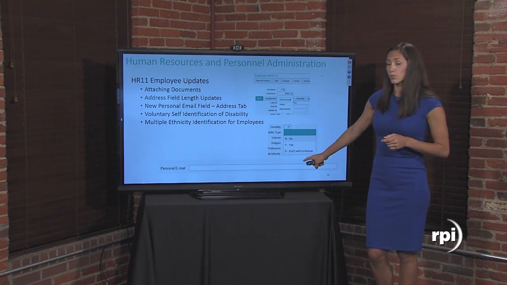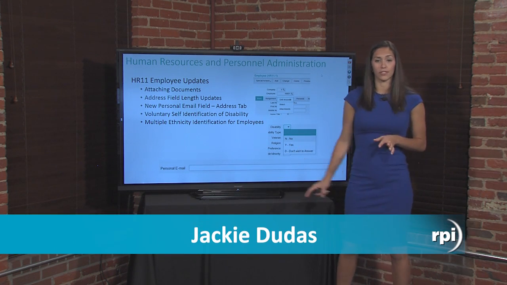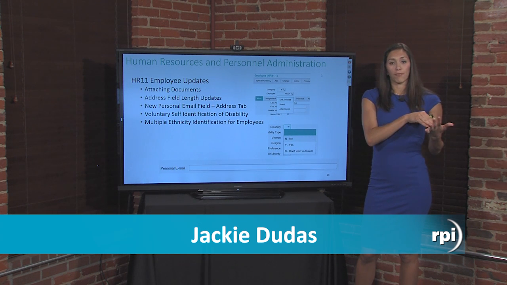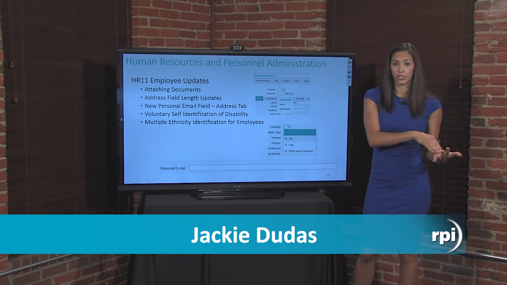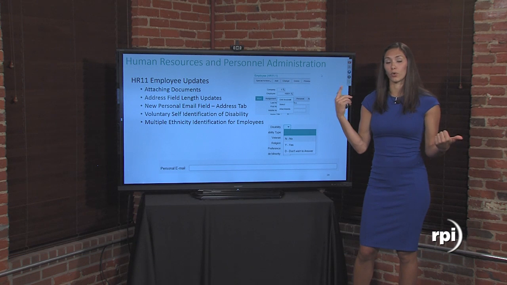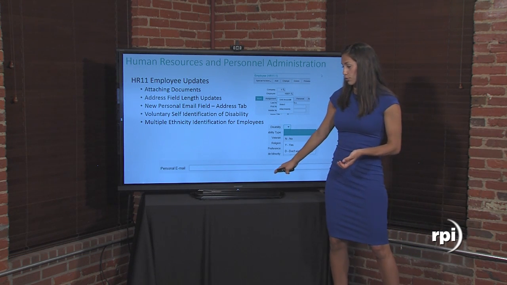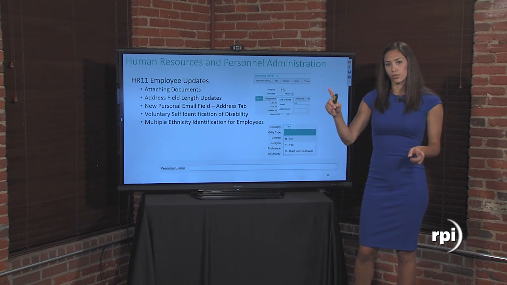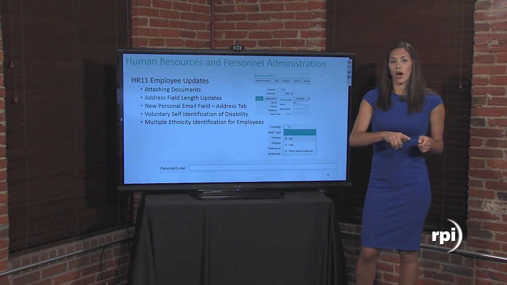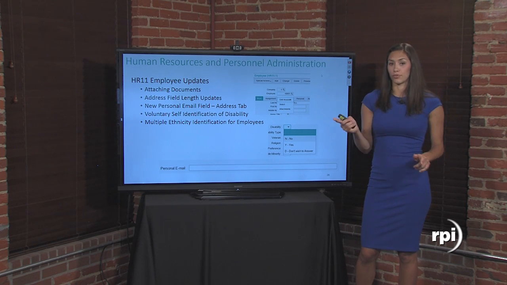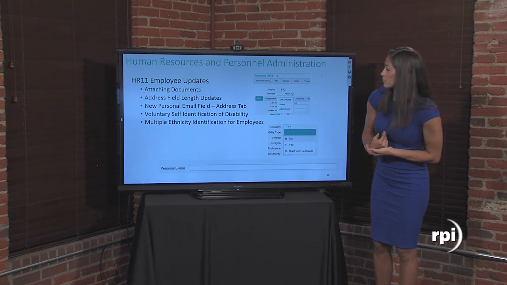One thing about this is when you're hiring in an employee on the PA 52.4, if you have email in there, whatever email they've put in before is actually going to go into their work email address. So just keep that in mind. You're still going to have to move their personal email to this field, and be careful that the personal email address that they entered on their applicant record isn't moved into the work email address.